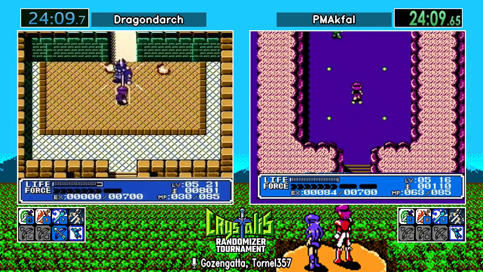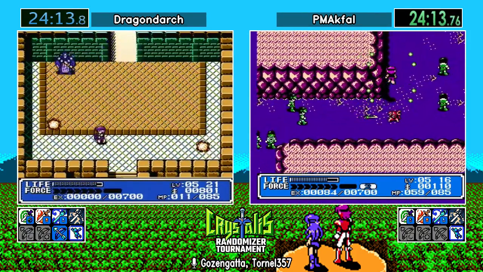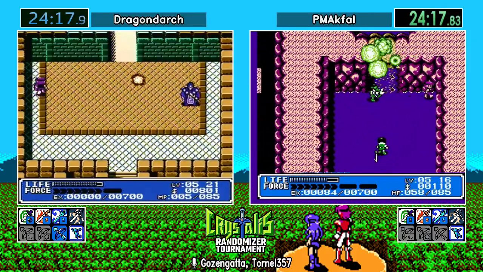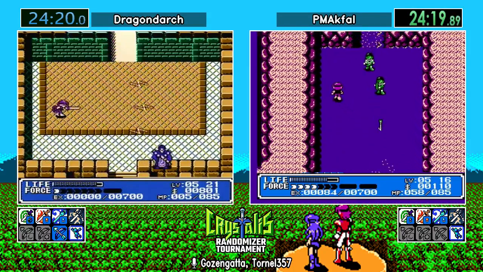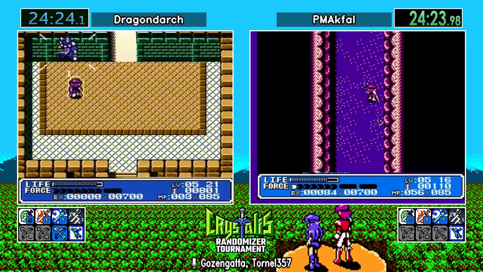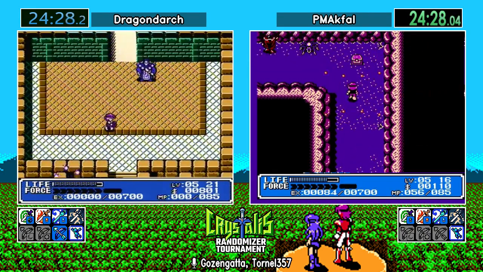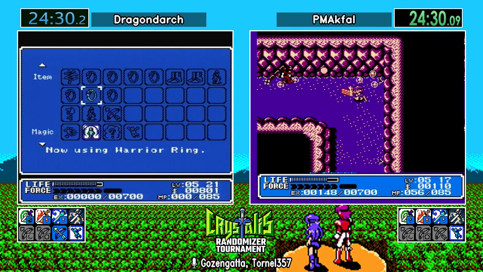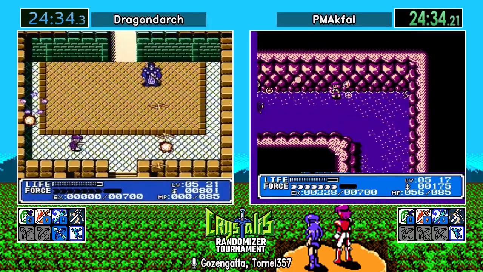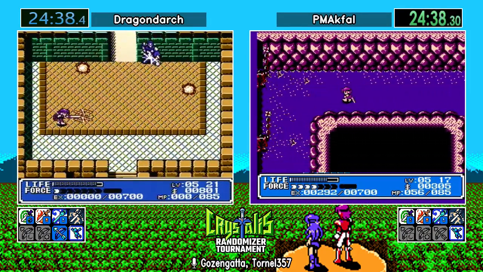Dragondarch using Barrier to get through to Carmine here, and he's just gonna put on that power ring with Barrier. This fight's pretty straightforward, and no surprise he's gonna switch over to the Warrior Ring for his huge movement pattern. Just burn him down. Narrowly avoiding that curse attack there, which would turn him into one of the slimes right there, those 5 little orbs. Showing his mastery of the game.